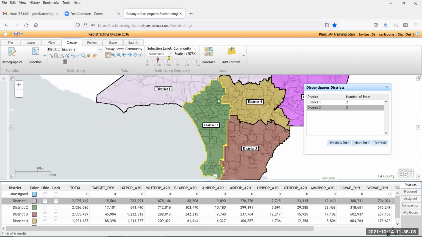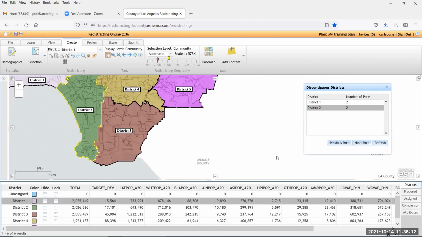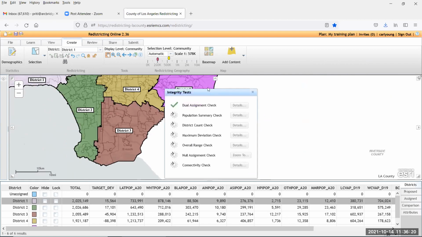And I don't see it. So let me see if there is anything anywhere else. I'm going to say, how about refresh? And I've taken care of all the problems that the software told me. And it automatically runs the integrity check for me.